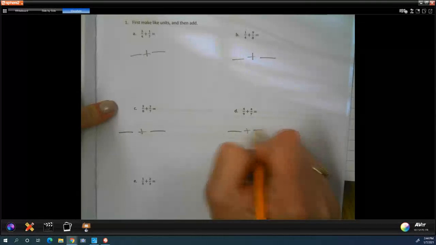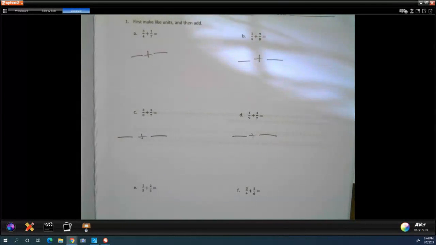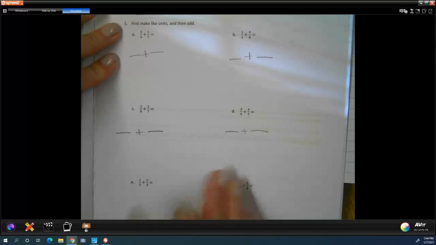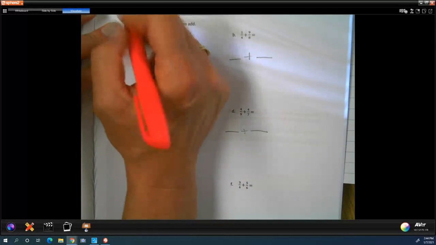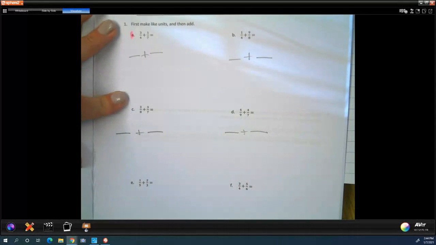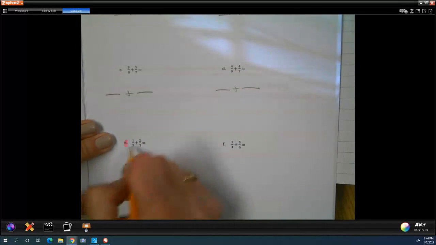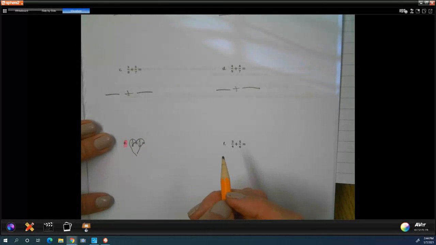I'm going to give you a hint. I'm going to show you which ones are good to butterfly. So I'm not going to solve any one of these for you, but I will show you which ones are good for butterflying. Let's see, 7 and 4. This one's good for butterfly. This one's good for butterfly. Those are the only two on that page that are good for butterflies. What I'm saying is these ones you can use this method that I showed you like this. Those are the only ones you can use this method.